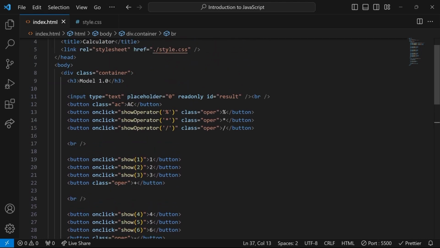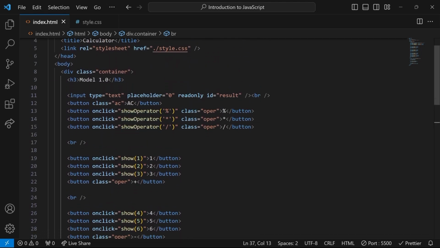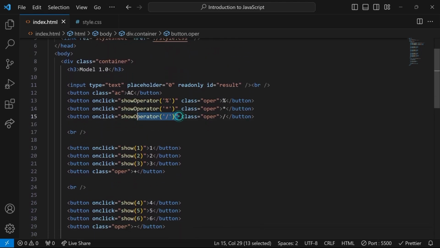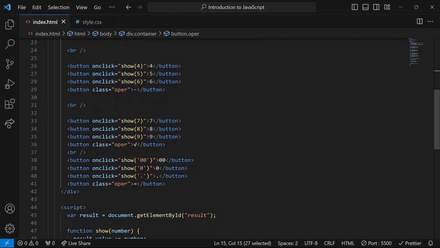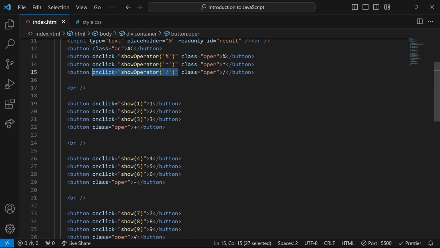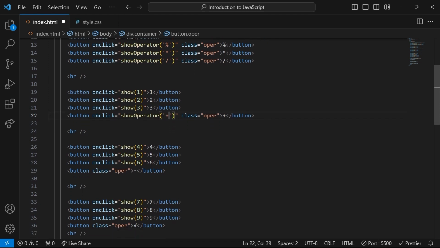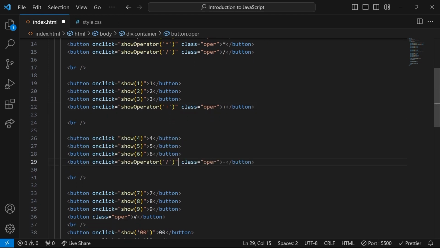Now I'll be doing the same thing for operators. So for this section, any operator I see, I'm going to copy and paste this, and I'll make some few changes. So just like this operator, I'm going to add a click event handler, and I'm going to do the same thing here and change it to minus.